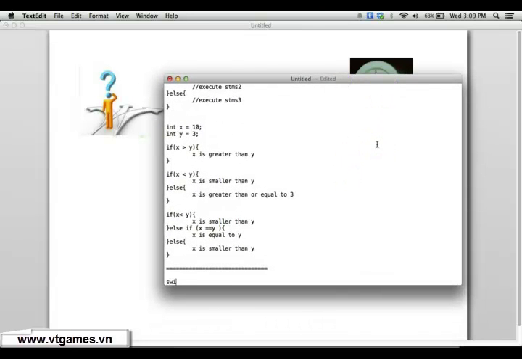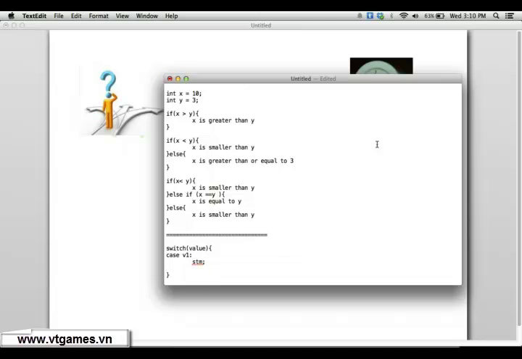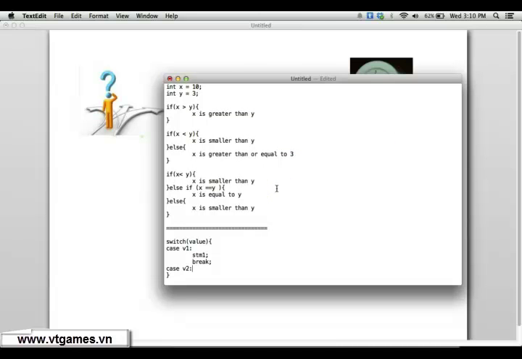Normally with a switch, you're going to switch on some value or expression to be evaluated as a value. Then if the case is value number 1, you're going to do some statements. After this set of statements for 1, you're going to break. Remember to break. If you don't break, it's going to continue executing the other things. Then case is v2, then set of statements number 2. Then remember also to break.